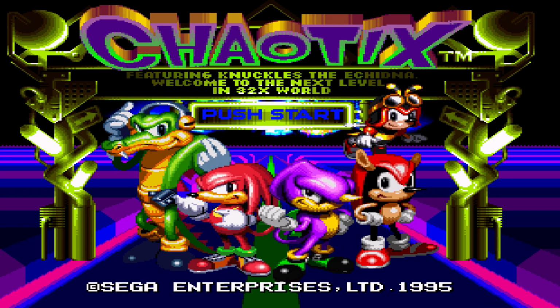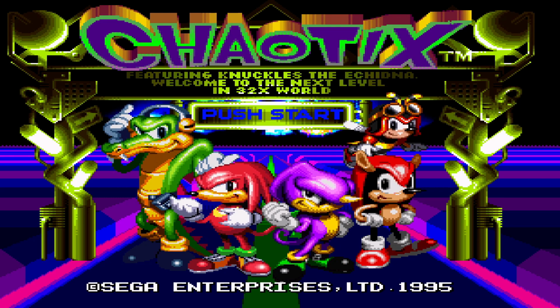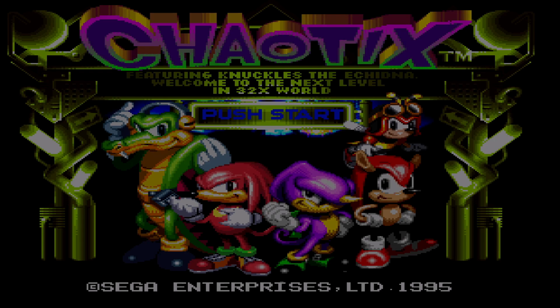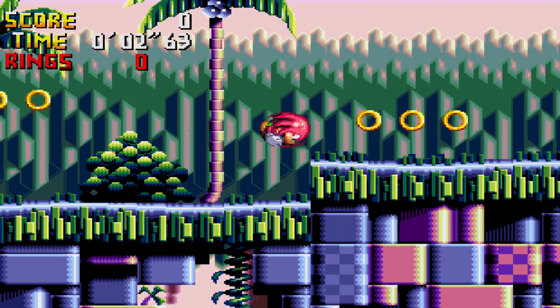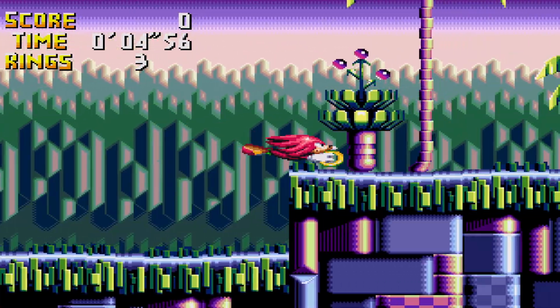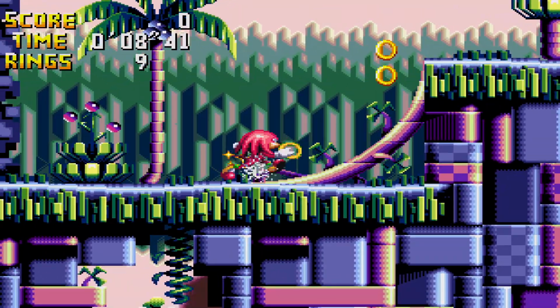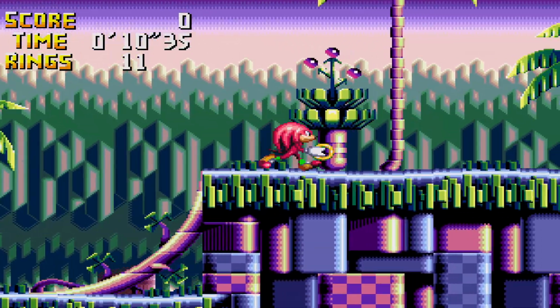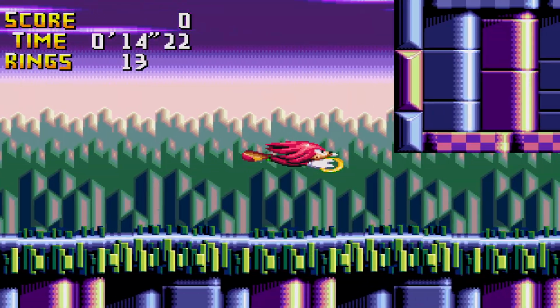So yep, as you guys can see, the game is running full speed. So yep, we can just go into the game. The game is running at full speed. The reason why it looks a bit slow is because it's the PAL version, unfortunately. But you can get the NTSC version, which is 60 FPS and runs very well.